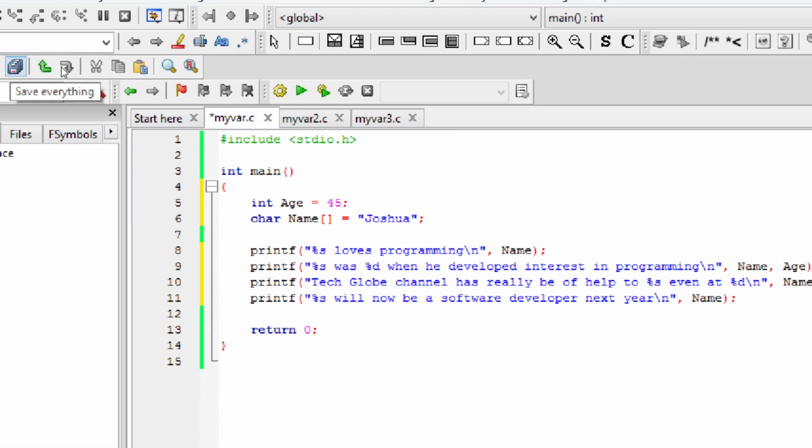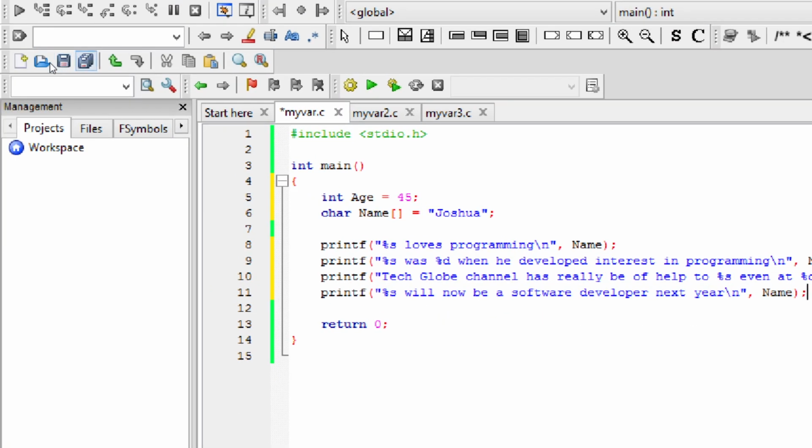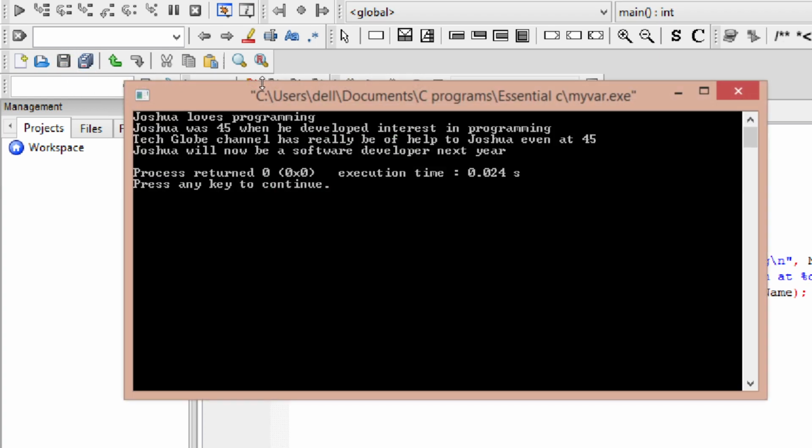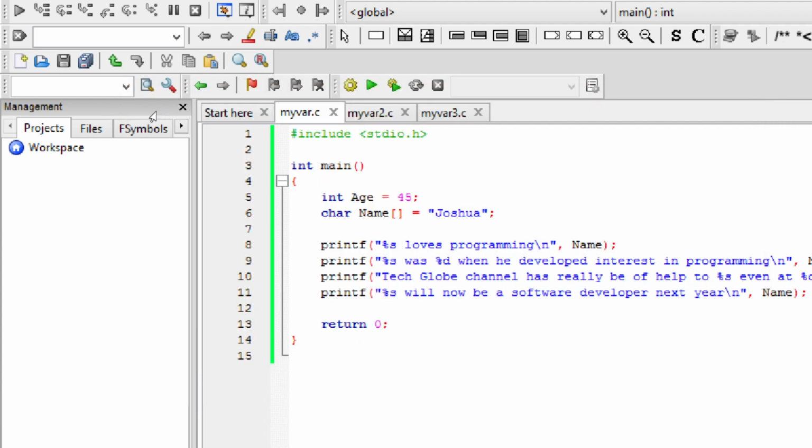Let me save this program. Then build and run. As you can see, we did not use Joshua, but the variable we used printed out the name Joshua as well as the age here, even though we did not specifically come here and type Joshua.